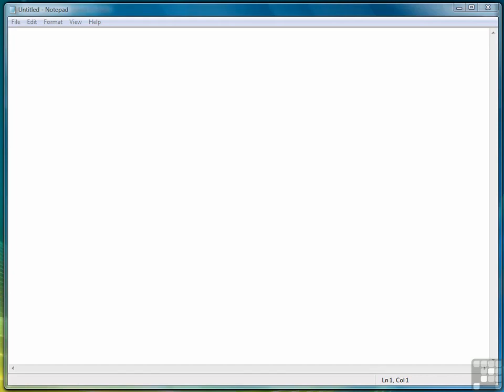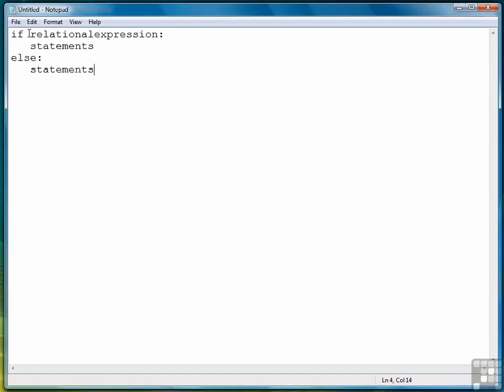What you can do instead is write what's called an if-else statement. And let's take a look at the abstract version of that. Then we'll go back into the program from last lesson and modify it using an if-else. The way you write the if-else is you have the if, followed by the relational expression, followed by the set of statements that'll be executed. Then you have else, followed by a colon, followed by the set of statements that you want to have executed, if the if part of the statement is false.